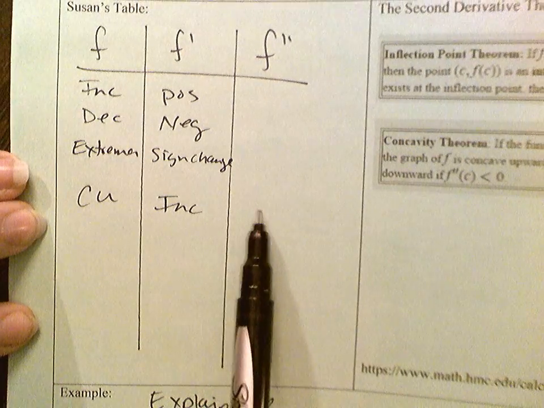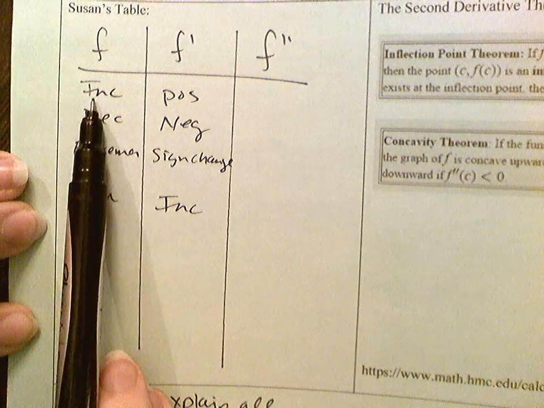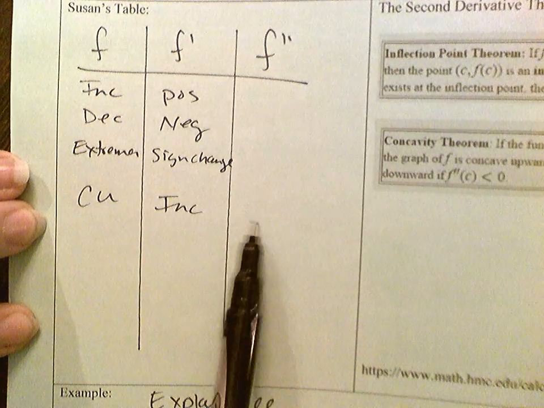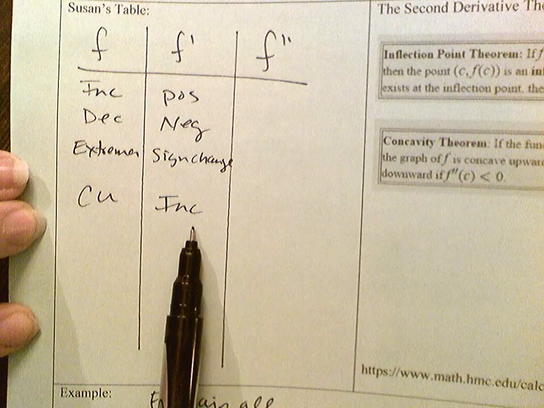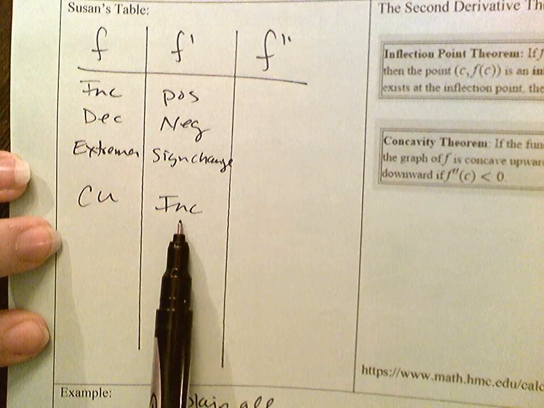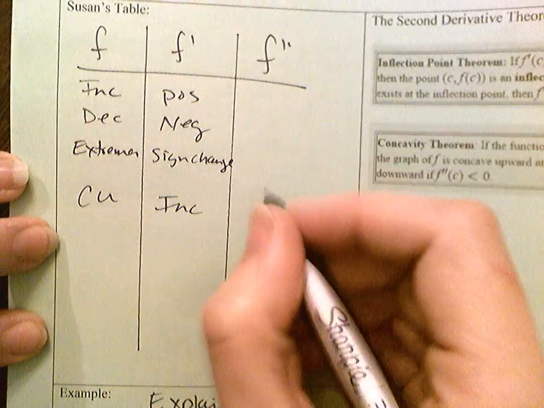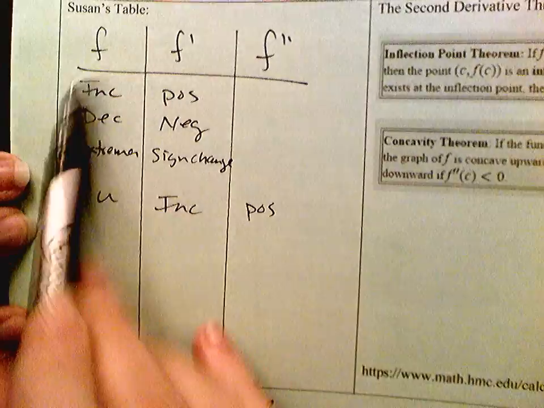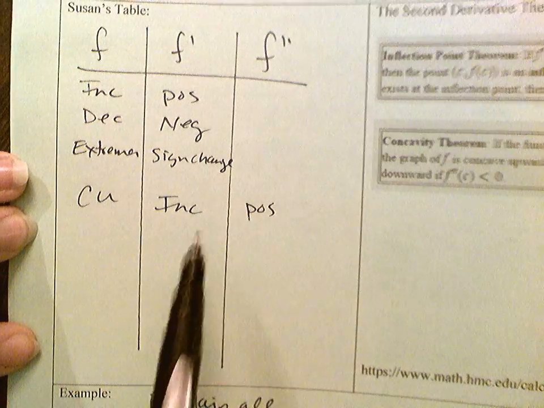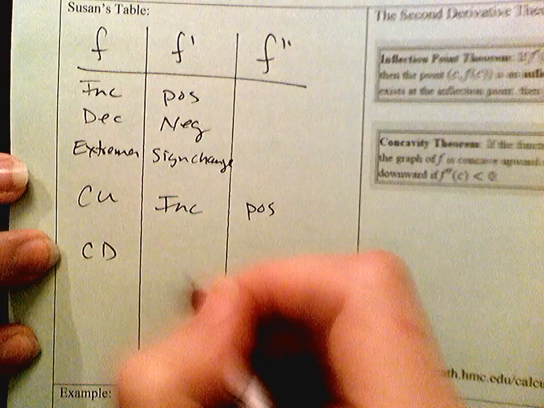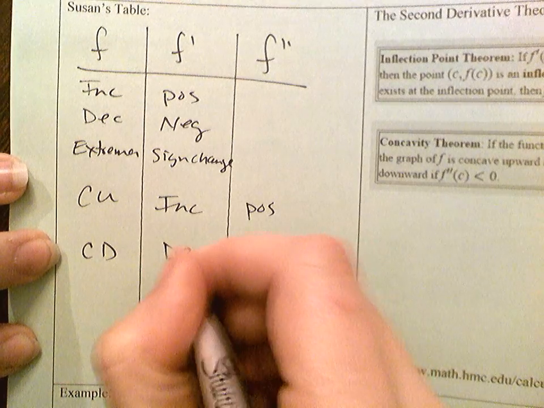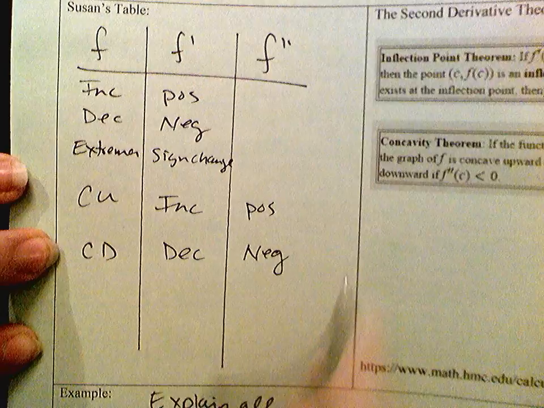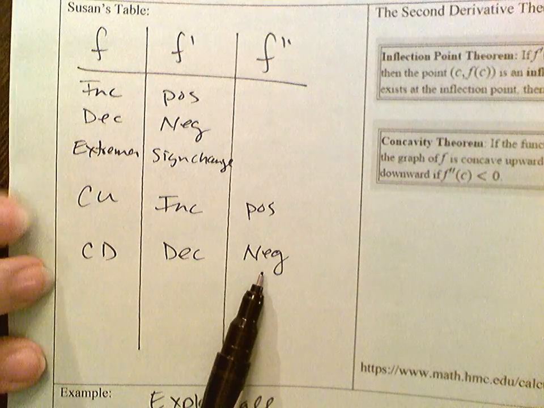Well, guys, F double prime is just the derivative of F prime. So if you look back up here, if a function's increasing, its derivative is positive. So same thing down here, because this is just the derivative of that. So if a function's increasing, if F prime is increasing, its derivative F double prime is positive. Okay? So we're sort of just repeating this down here. Concave down, F will be concave down if F prime is decreasing over time, and then same thing, if a function's decreasing, its derivative is negative.